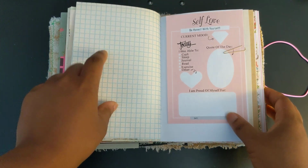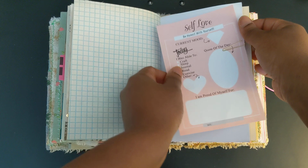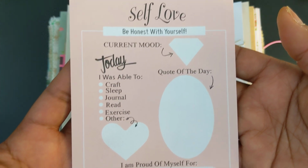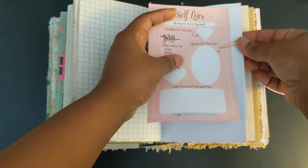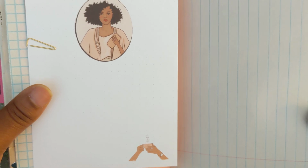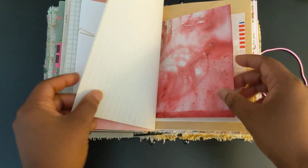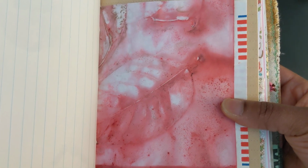Graph paper, blue graph paper from Renee. This is a self-love sheet from Isis Ella Jules. Another Ebony's Moon stationery. And here's the back side of that eco dye paper, which is so pretty.